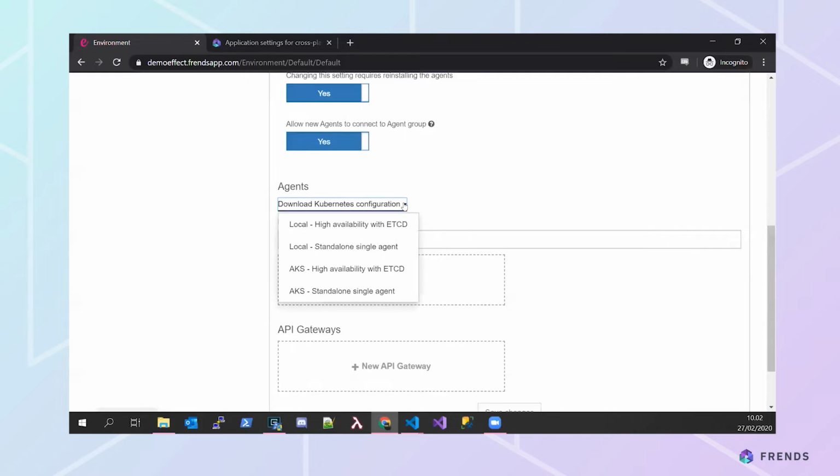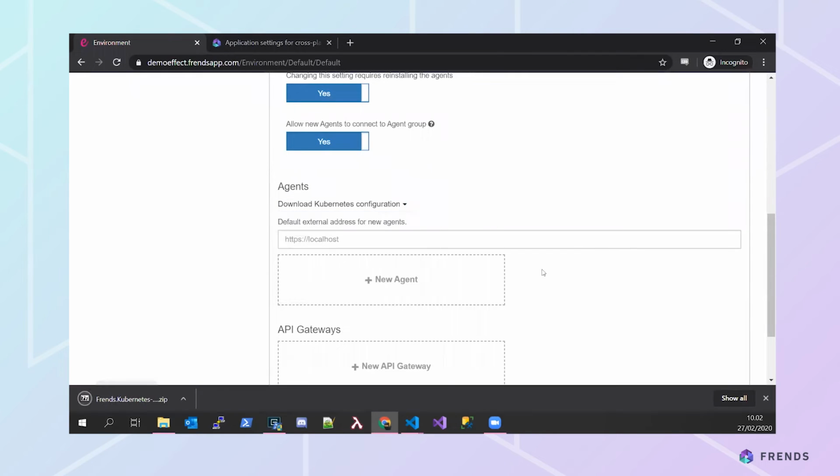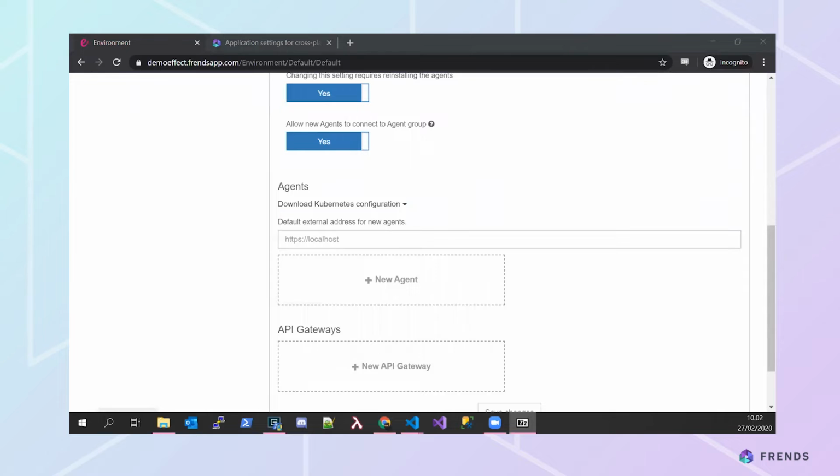So now I will go here and download the ready-made configuration for a local standalone single agent. Let's unzip this to desktop.